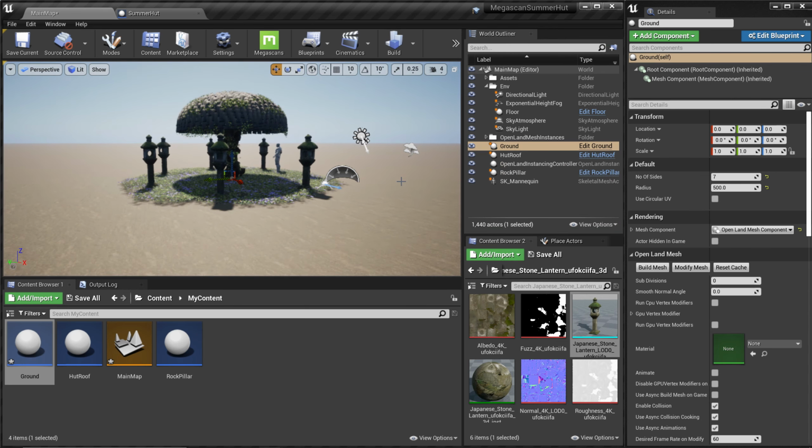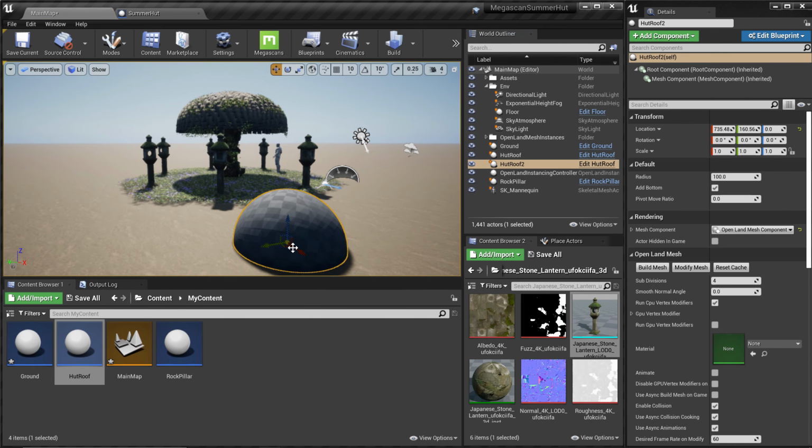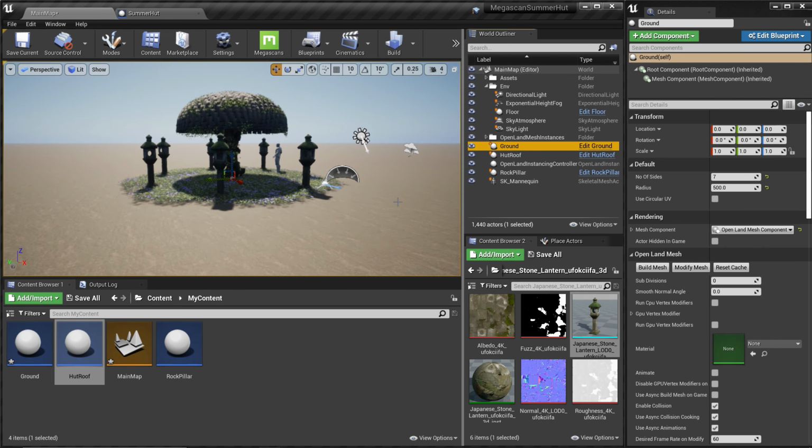All right, now let's say I need to create more copies of this. So how can I do that? As of right now, it will be really hard because we put all the settings on the actor itself, not the actual blueprint. So if we create a new instance, it won't do anything. So now we're going to grab all these changes we made to this actor into the blueprint. As of right now, there is no automatic way to do that. We need to do it manually, but it's not that hard.